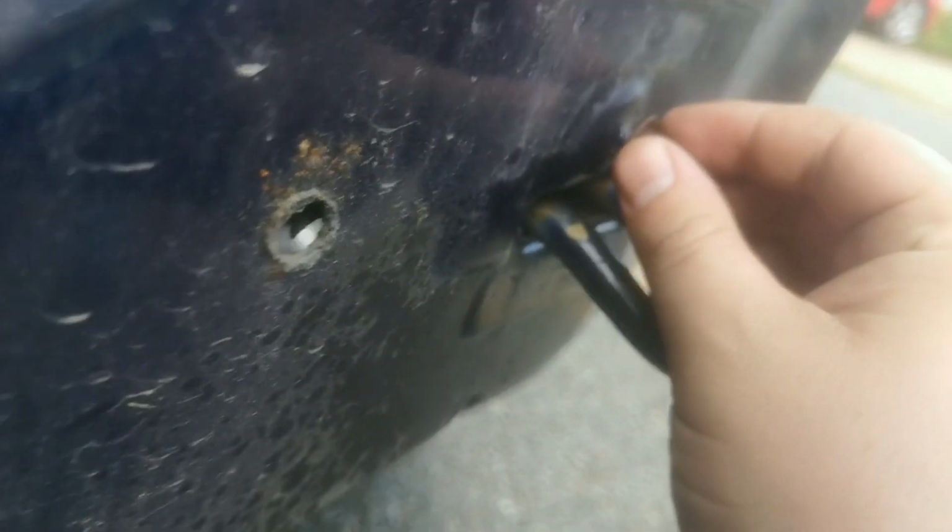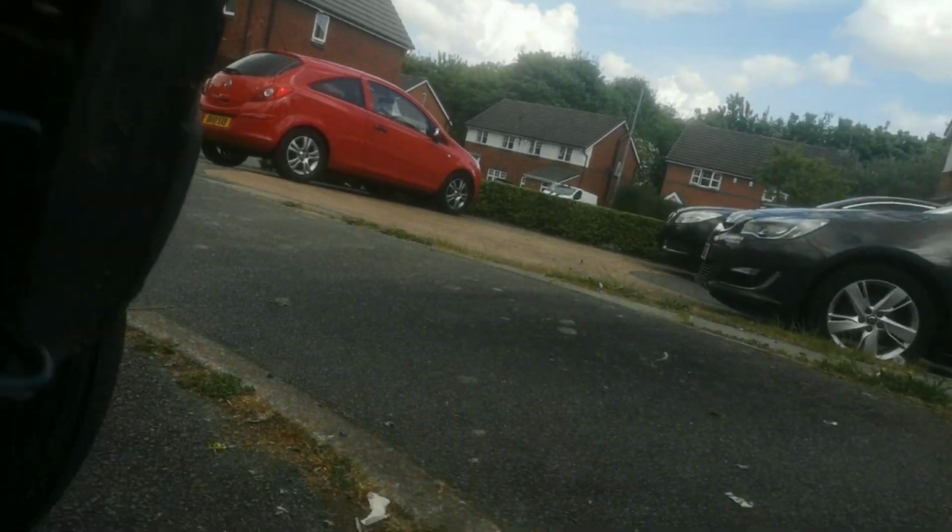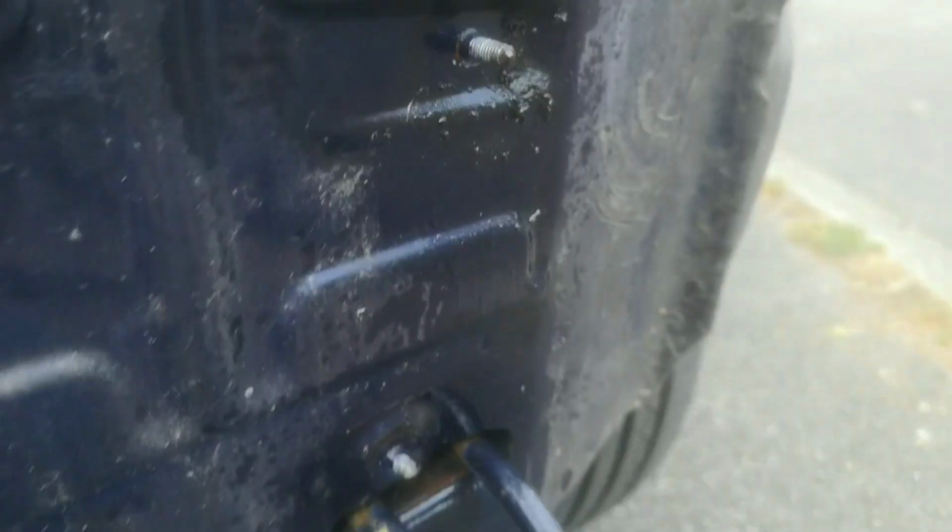And this car's been off for the last couple of days. I think I might be able to get something else on there. That should be okay. Worst case scenario, I've got two that are okay anyways. I best put some WD-40 on them just in case, just to sort of clean off anything. And I did use WD-40 before all of this, so I'll just put some on there. What I'm going to do is get a bucket of water, clean all this, and then we'll take it from there.